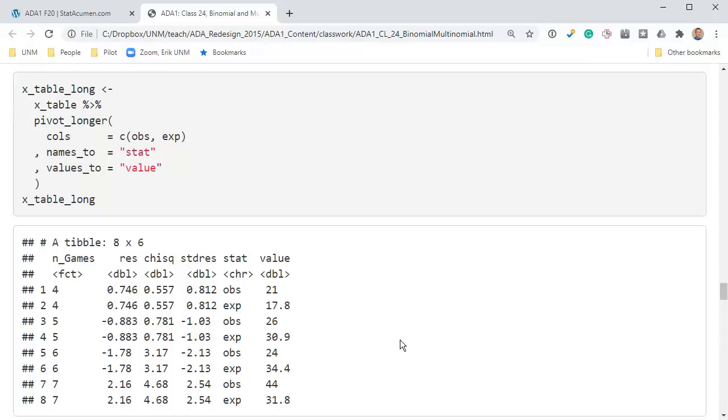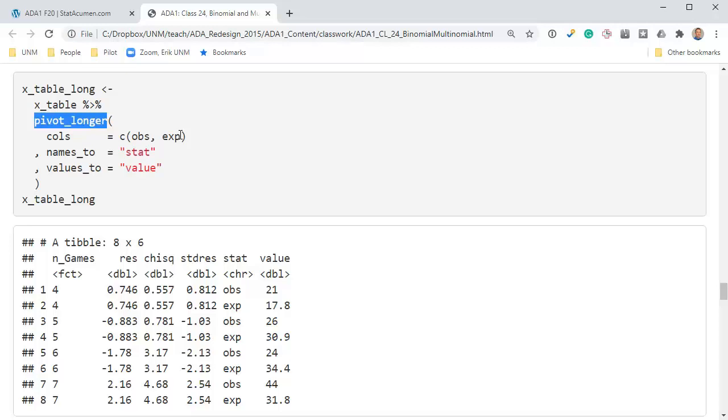So I'm going to create a long version of the table, which for each number of games, so 4, I've got a statistic, which is either observed or expected, and I have the value. 21 is the observed, and 17.8 is the expected. This pivot longer is a way of going from wide data format to long data format.